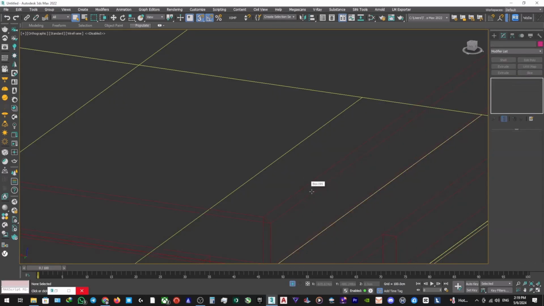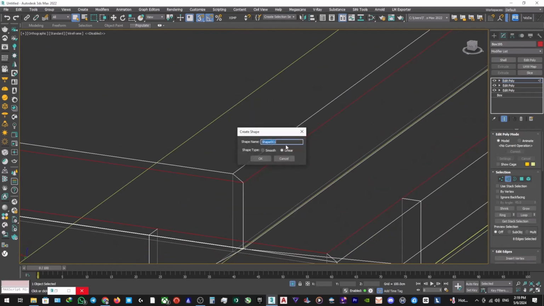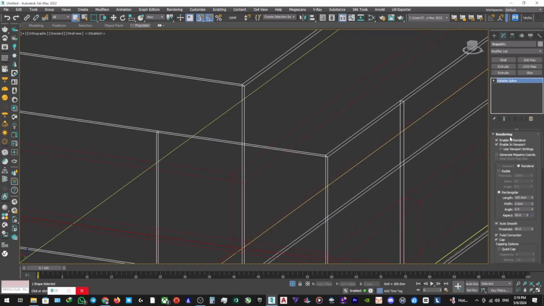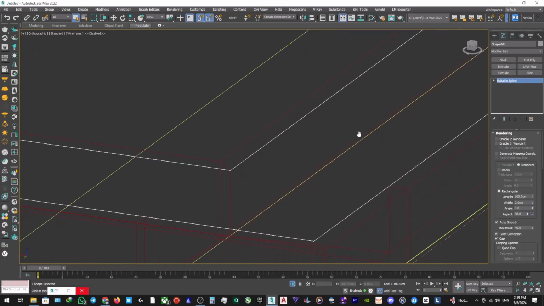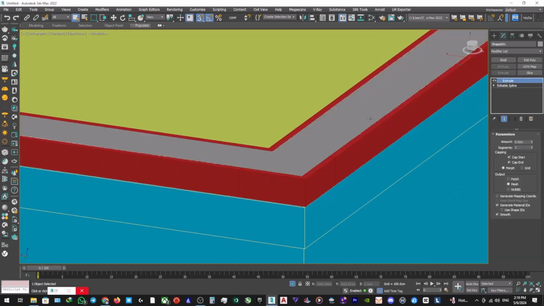Create shape in linear mode. I disable it in viewport and extrude 1 centimeter.